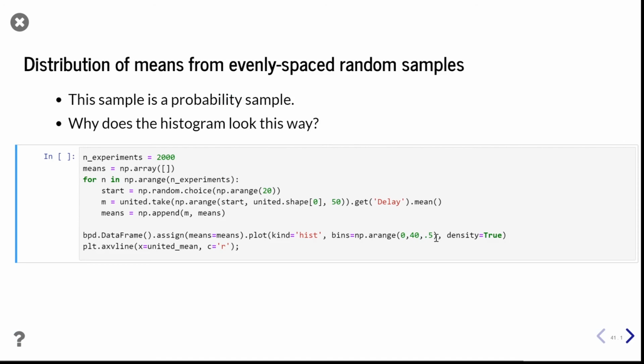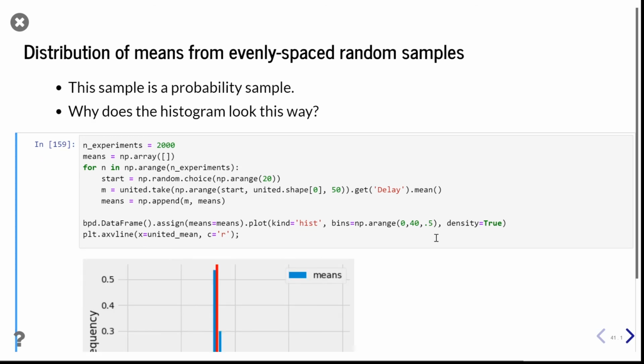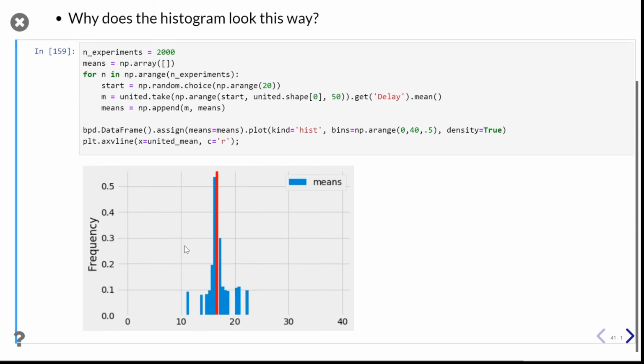So another example here is I'm going to take an evenly spaced random sample. This is what I said before. I pick my first row randomly, and then I take every 10 rows after that, or every 50 rows in this case. I'm going to do that and compute the histogram. Let's take a look and see what we get. Okay, so I see a histogram where I have gaps between flight delays. I don't see any flights between like 11 and 13 or so forth.